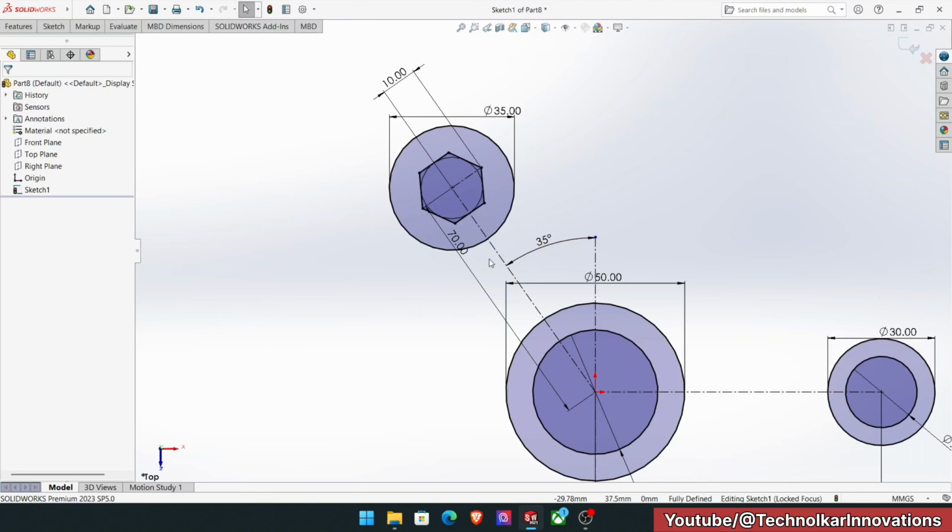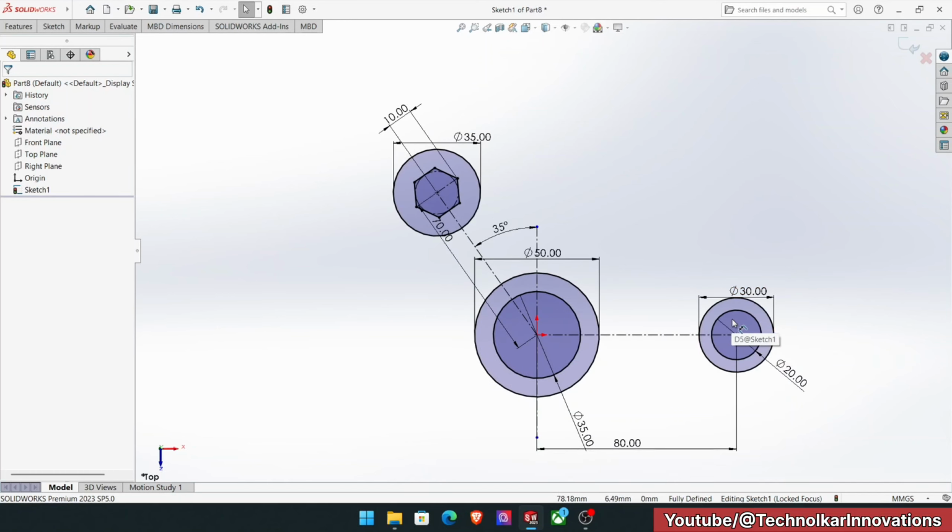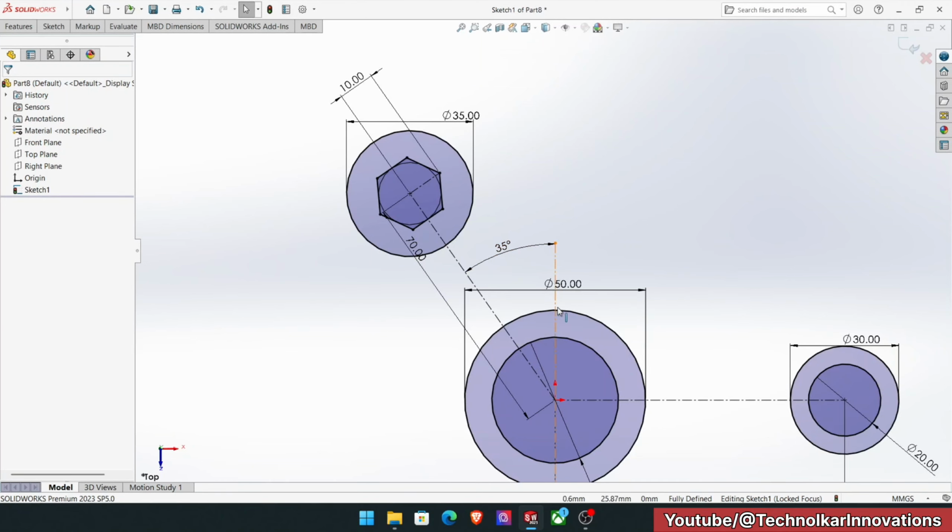So now I want to draw an arc on both sides. What we can do is we can just simply draw on one side. Now we have to draw an arc like this on this side as well as on this side.